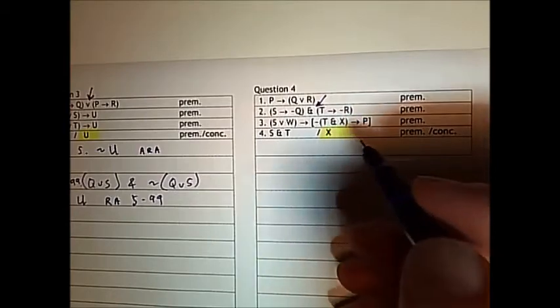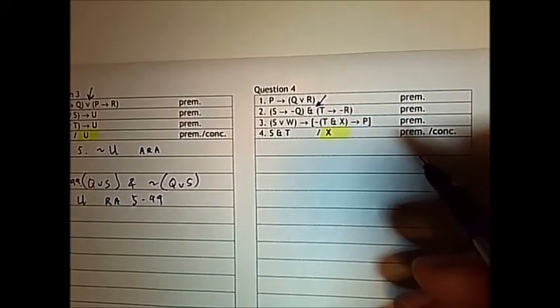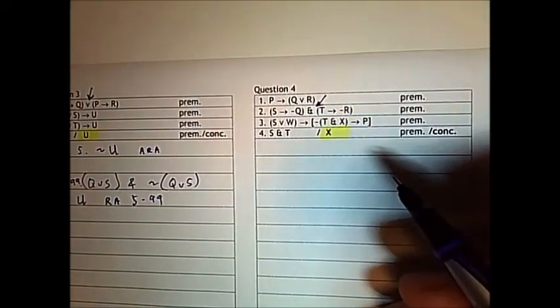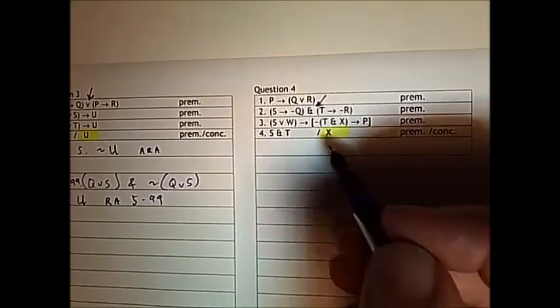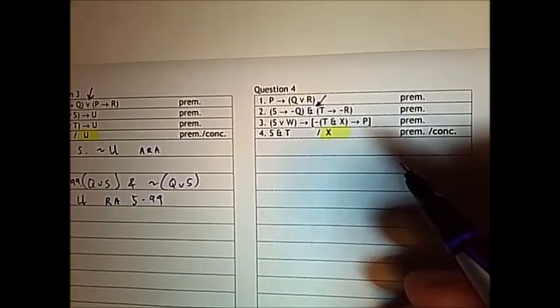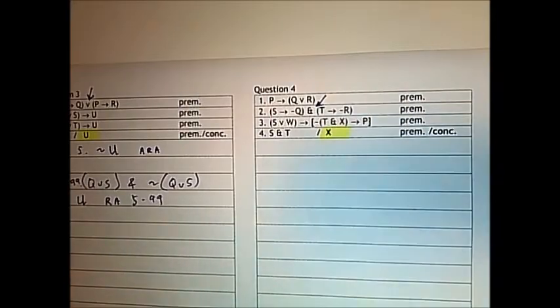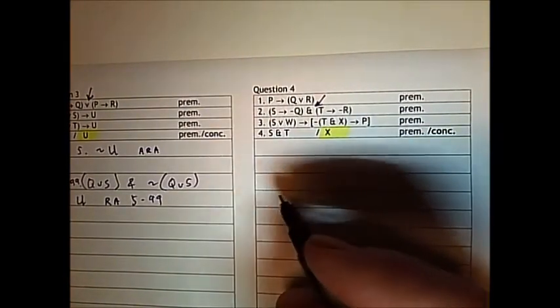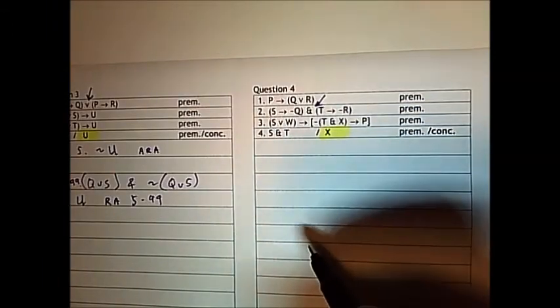This one, well, obviously you can't do conditional proof because this isn't a conditional. And I wouldn't start off by doing reductio ad absurdum. Maybe if you get stuck, you can do reductio ad absurdum. But just do as much as you can to begin with. And maybe you'll never need to assume.